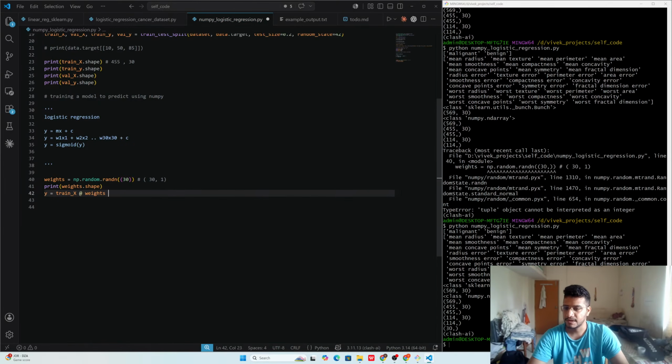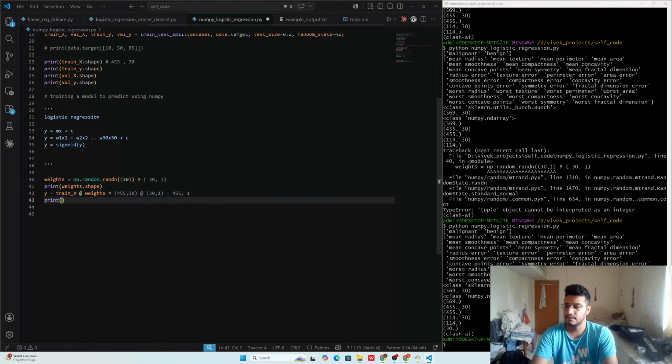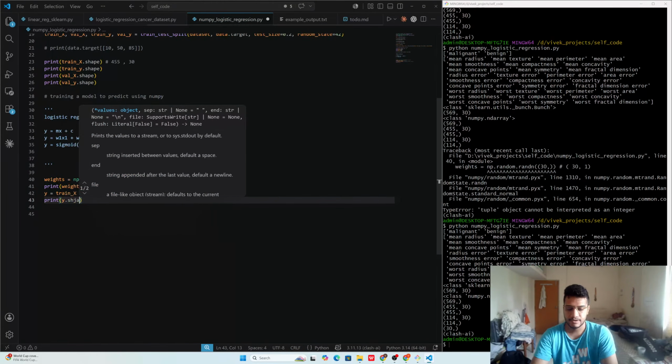This is just cross multiplication. We are doing 455, 30 with 30, 1. I think this should be right. So we'll get 455, 1. So one prediction. Let's print y.shape.